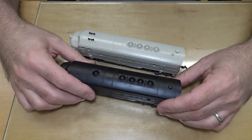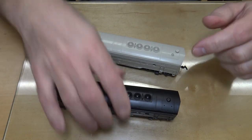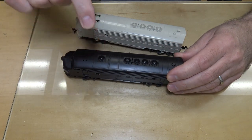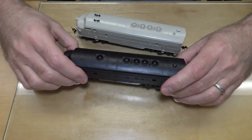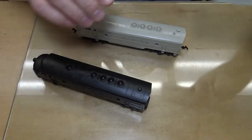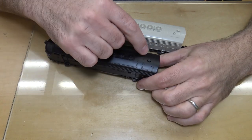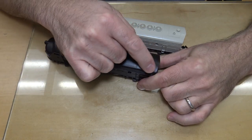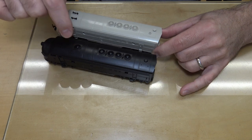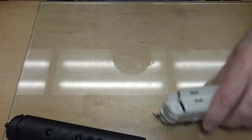This one had a broken step when I got it, so I do have another one on order like this. I need two without dynamics and one with 36-inch dynamics for the Pennsylvania Railroad unit. I could fix the broken step easily — I have another step from this model that I cut off that I could replace. But there's also this detail that's not right; it's supposed to look like this. It's one of the things they corrected on the new version, but they never corrected it for this shell.